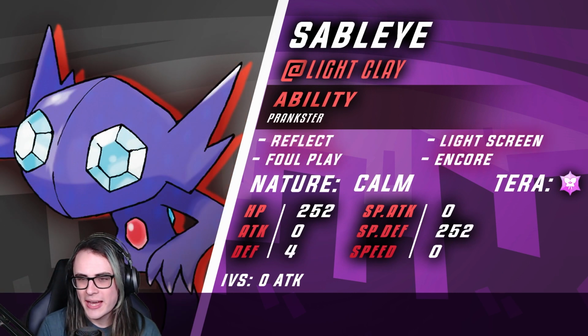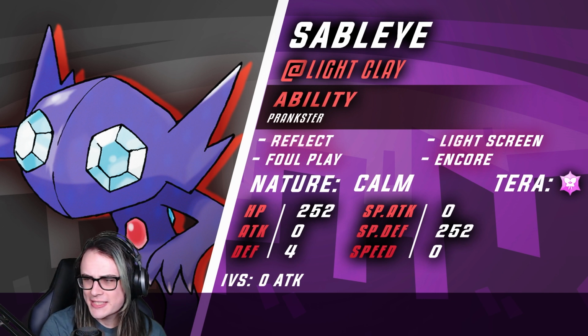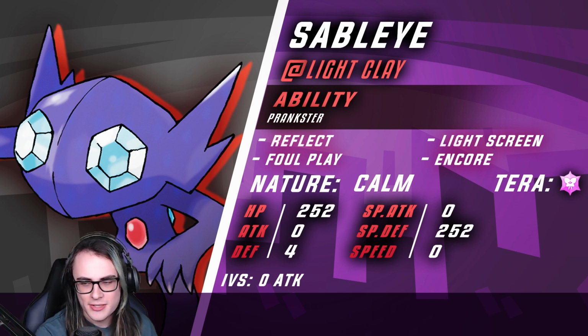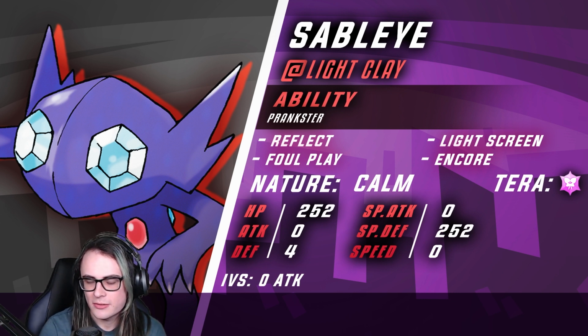Final mon of the team here, we have a Sableye with a Light Clay. Now, I'm not sure why Sableye was specifically chosen over Grimmsnarl. If I had to guess, it's because of the typing being better defensively with the Dark Ghost, at least only having one weakness. Also, if I remember correctly, Grimmsnarl, yep, it does not get Encore, so I'm pretty sure it's for Encore, which should lock opponents into different setup options.